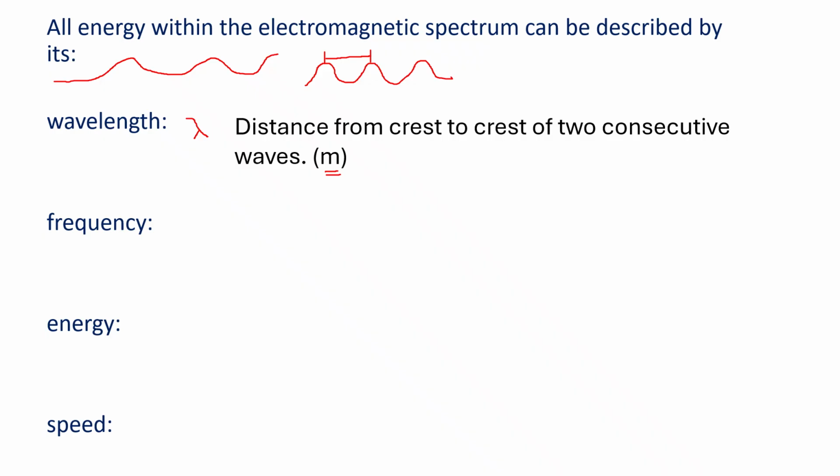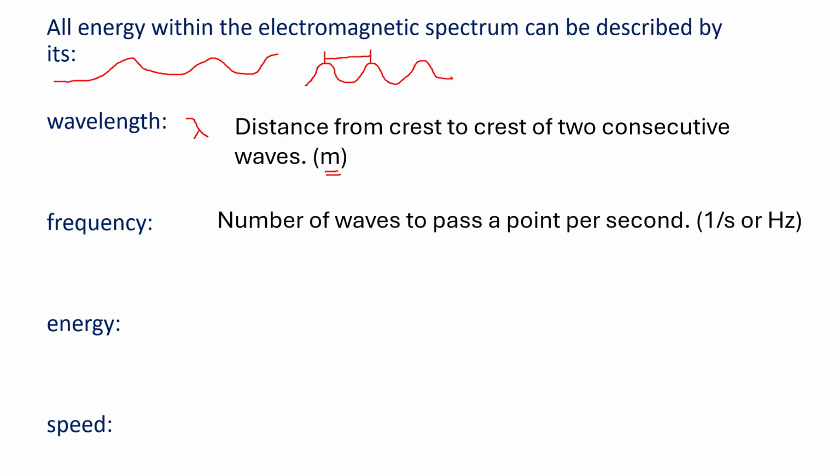And that brings us to frequency. So we also have frequency, which is another thing we can measure about a wave. It's the number of waves to pass a point per second. And if you can imagine these waves are moving, the closer the waves are to each other, the more of them will pass a point per second. And if you have a really long wave, you're going to have very few waves pass per second compared to this short wave here. So frequency is just the number of waves that pass a point per second.